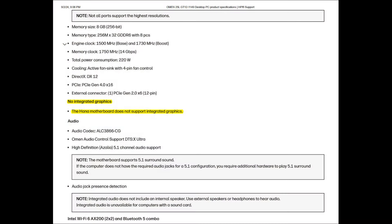The weirdest part was the CPU choice. They used a Ryzen 5 5600G — the G means it has integrated graphics. But the HP HANA motherboard doesn't support integrated graphics output, and looking at the IO panel on the back, there's no video out, no VGA, no HDMI, no DisplayPort — nothing. There's no way to use the integrated graphics in that 5600G. They could have used a 5600X, which costs less, is a faster CPU, and has double the level 3 cache. So why pay more for less cache on a slower CPU for integrated graphics you can't possibly use?